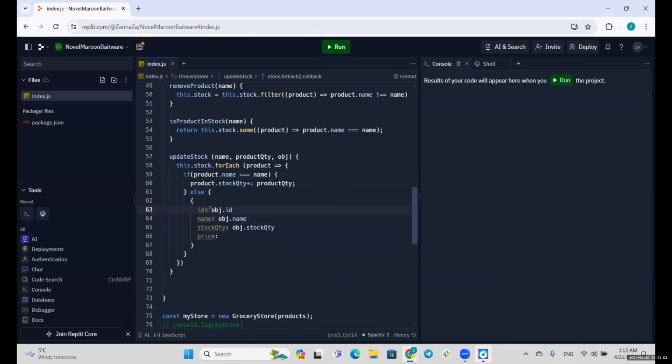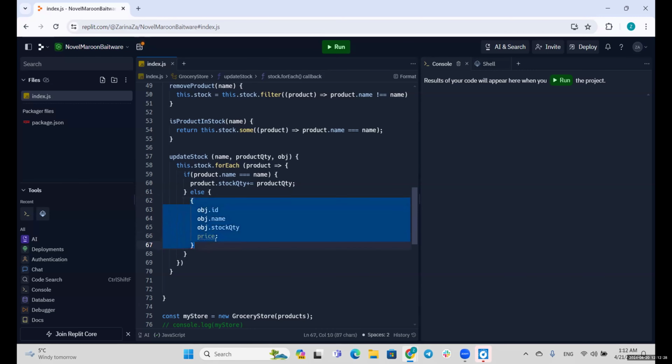If you're already accepting an object that has ID, name, stock quantity, and the price, you don't need to create the object from scratch, right? You can just use the object from your parameter. Are you trying to create a new object now?